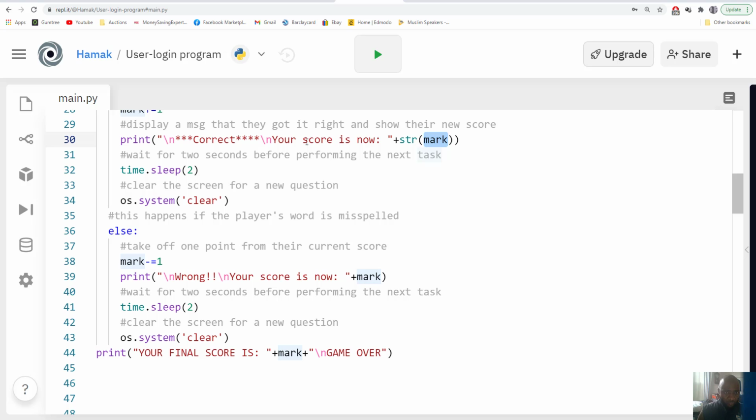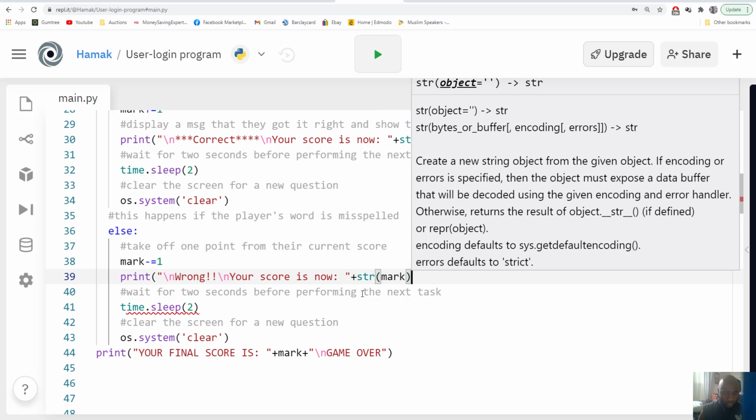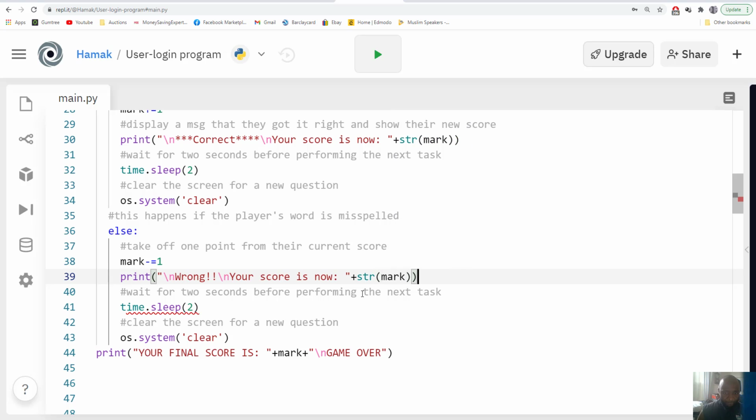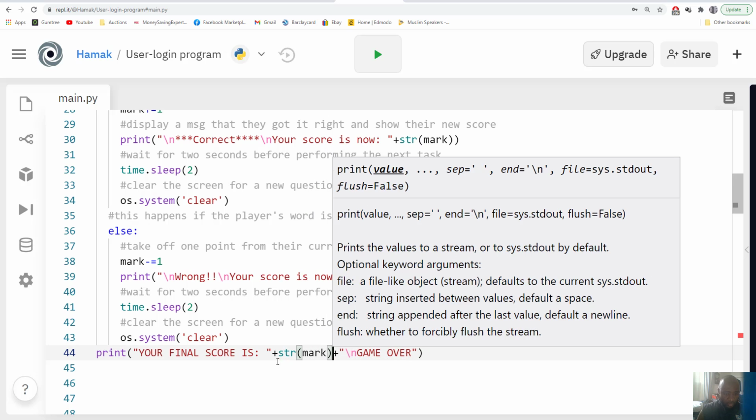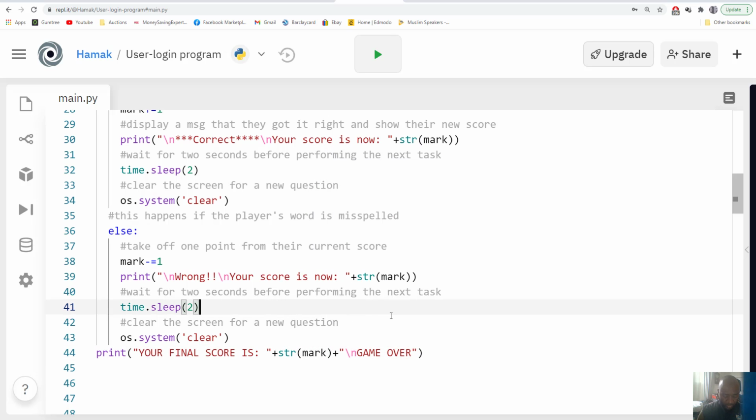When you're combining string values, these ones, with a number, you have to convert that number to a string so they match. So that's why I need to convert it to a string if I'm mixing these values. And again do the same here, string mark.